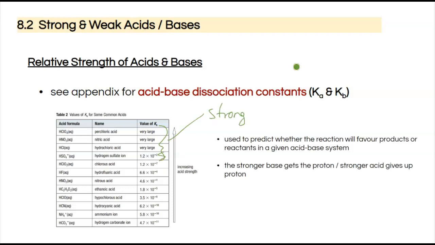And why does a very large Ka value tell us that the acid is strong? Well, a large Ka value tells us that the products are strongly favored. So for instance, if I go acid, goes on like that, and then I see that my Ka value is large, that means that that acid will dissociate pretty much completely. In other words, this is not an equilibrium system. If I call this HA, then I would have H+ and A- present in solution, and there would be 100% dissociation there. So that's a strong acid. Okay, let's keep talking about this.